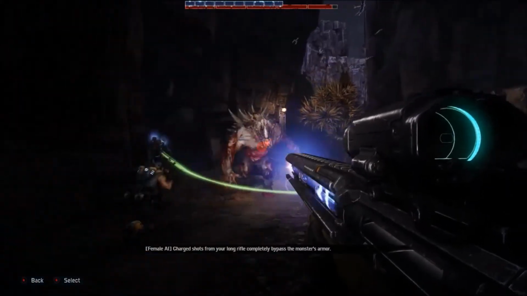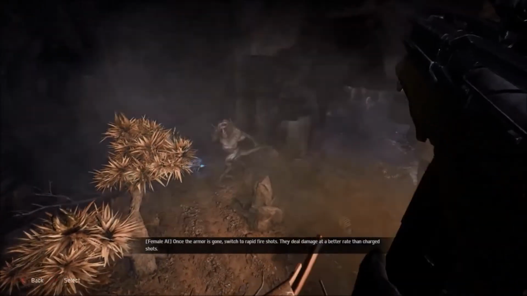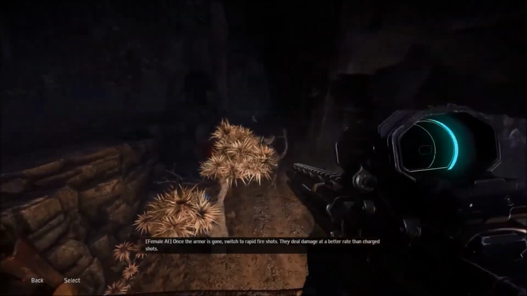Charge shots from your long rifle completely bypass the monster's armor. Once the armor is gone, switch to rapid-fire shots. They deal damage at a better rate than charge shots.